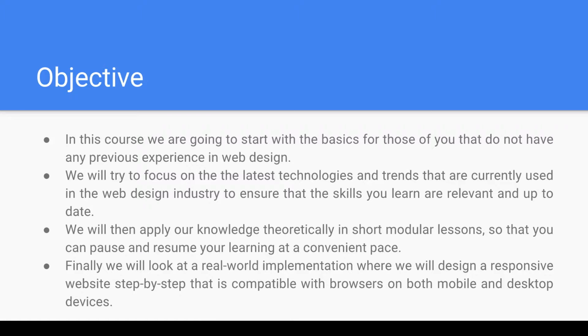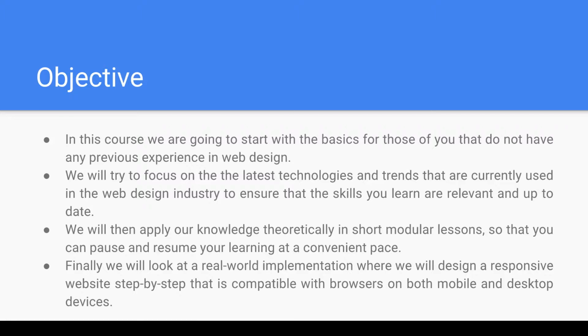In this slide, we are going to look at the objectives for this course. In this course, we are going to start with the basics for those of you that do not have any previous experience in web design. We will try to focus on the latest technologies and trends that are currently used in the web design industry to ensure that the skills you learn are relevant and up to date.